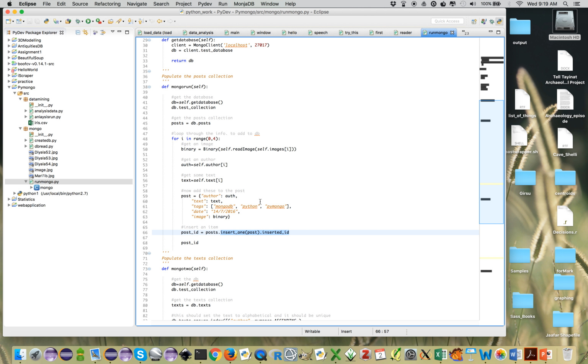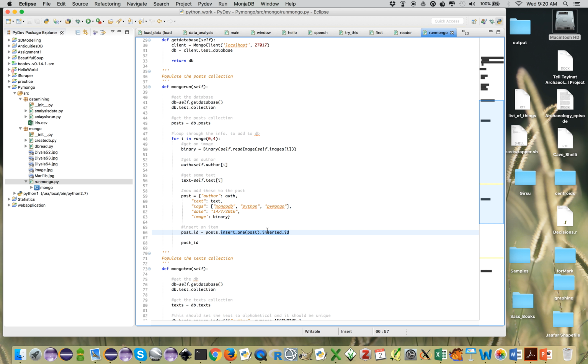You can look at the examples of commands, or the actual handbook that they have there, which lists all the commands for Mongo driver or PyMongo, as well as the Mongo database. We'll take a look in a moment what the data looks like in the actual database. But this is how you basically insert a command.